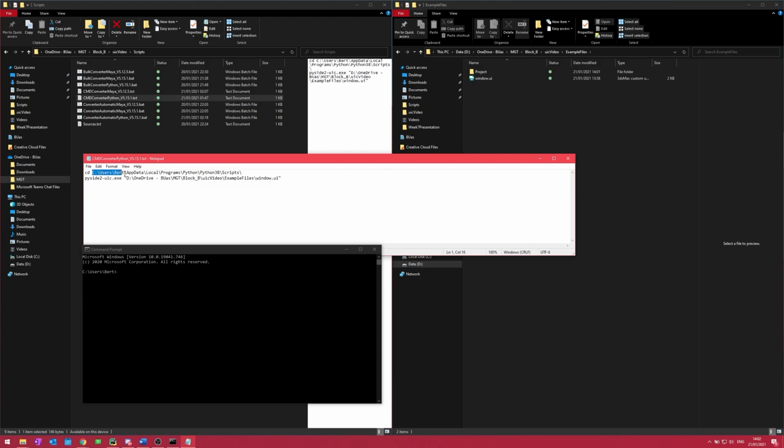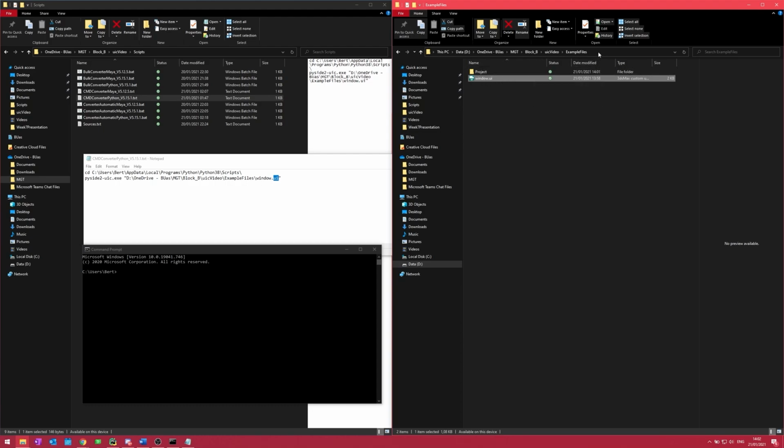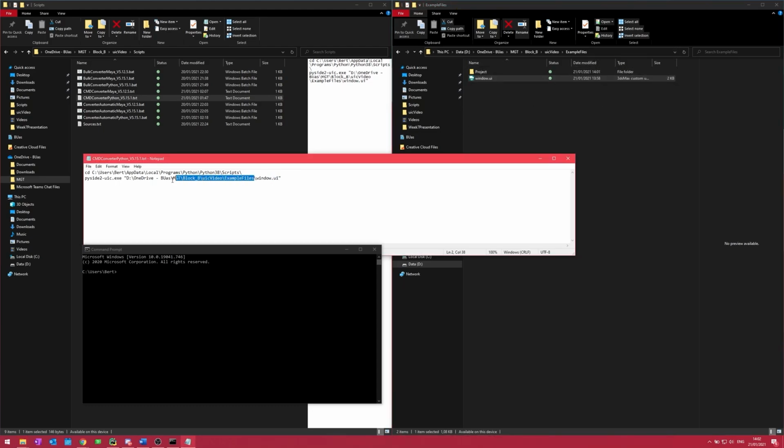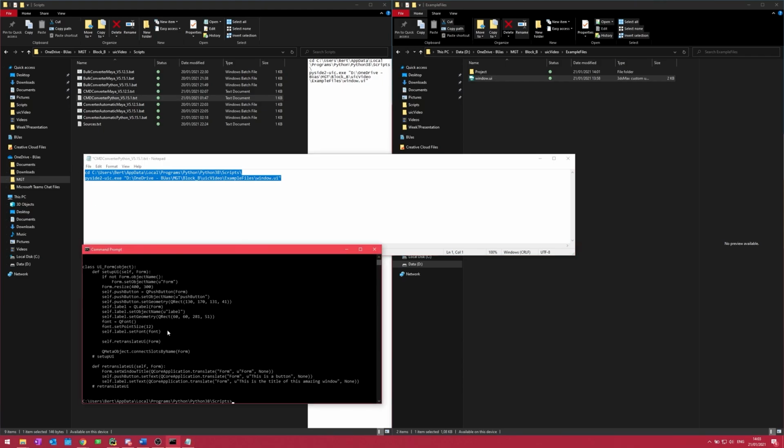In here you can see that my first line is a path to my scripts folder of Python 3.8. Make sure this is your specific path to your Python 3.8 folder as well. So check this. And then on the second line you can see an absolute path to my .ui file that we need to convert. In my case, my .ui file is here. So I copy the path from here and paste it between these double quotation marks in the file. Then I'll make sure that my file name is correct and my extension is correct. This is all correct.